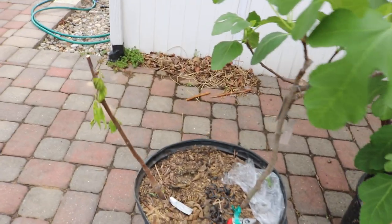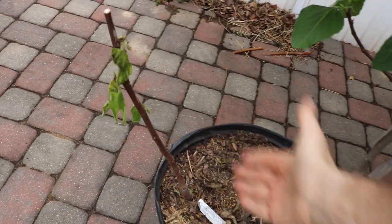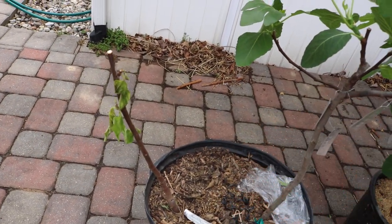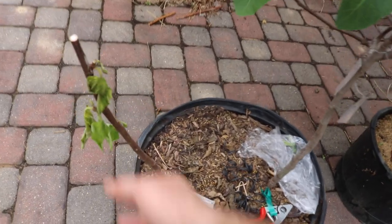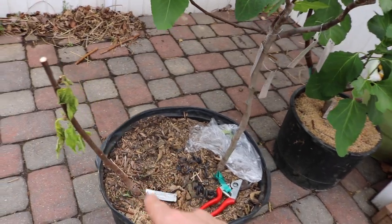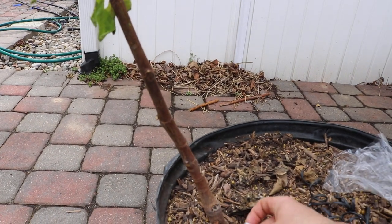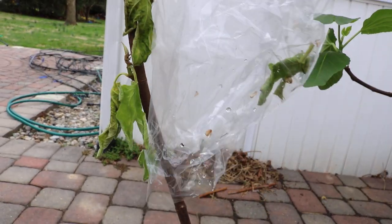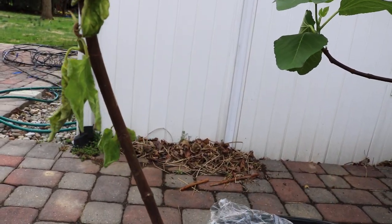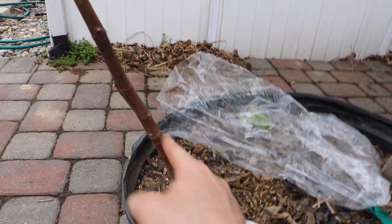This tree down here doesn't look too good. This is the tree — the single tree — that was in direct blast of the heater. The heater puts out a pretty dry heat, and because of that it really dries out the limbs and the new growth. As a result, this tree has been set back quite a bit. I've been trying to protect it with a bag sealing in humidity, but it didn't really seem to work because I think portions lower down on the stem have taken some damage.